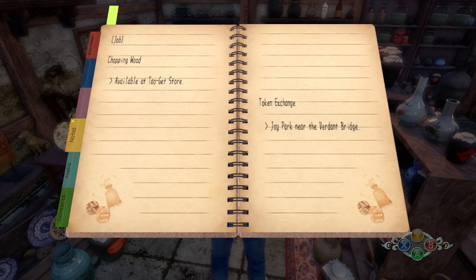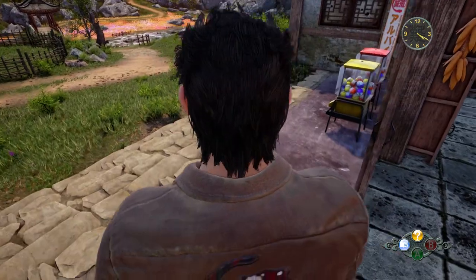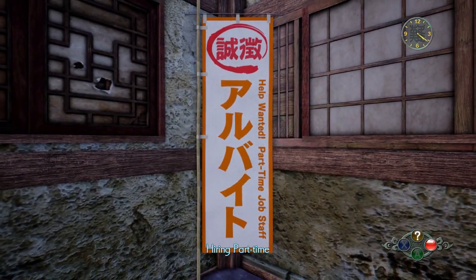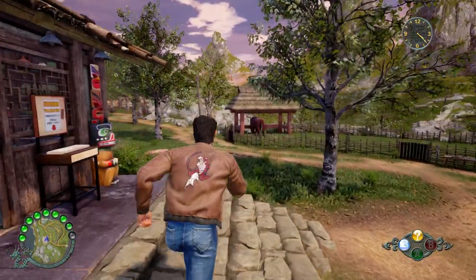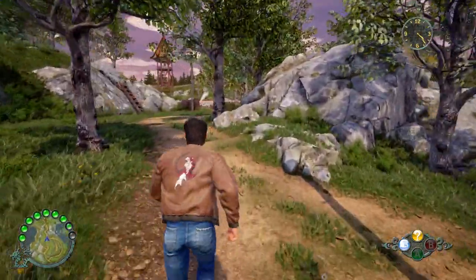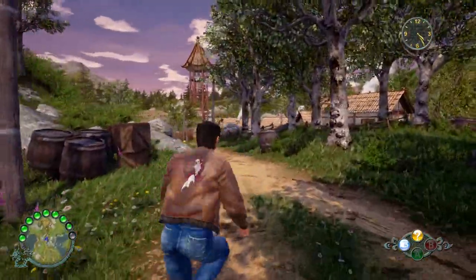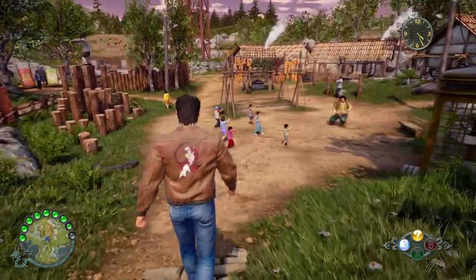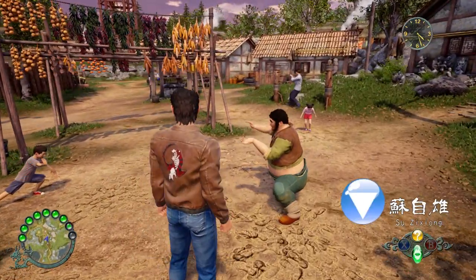So yeah, there's a new way of earning money, a part-time job chopping wood. And there's lots of other ways of earning money. I feel like money's a lot more important in this game than it was in the older games, because you have to spend quite a bit of money buying food in order to sustain yourself. Of course, if you do lots of training and other activities, that burns through your stamina, and you need to replenish that stamina with lots of food. So you end up using up a lot of money on food. So again, it's important to make sure you keep enough money on you. So yeah, this time you're not just spending all your money on capsule toys, although we're obviously still going to do that.